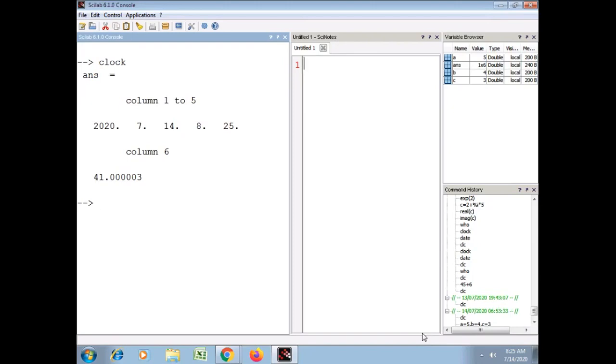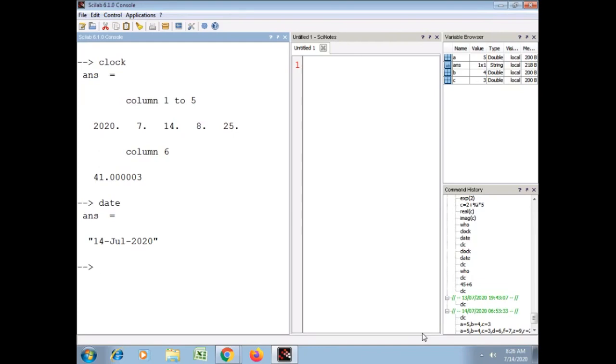So presently it is 25 minutes 41 seconds past 8 a.m. and the date is 14th July 2020. Now next, the date command. It will also display the date but in the form of a string.